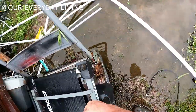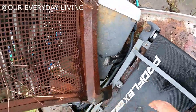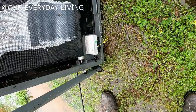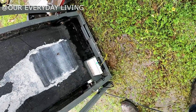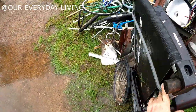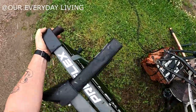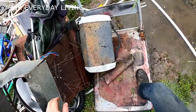Treadmill. Down to the treadmill. Oh, it's on a dolly too. Oh, I don't want the dolly. I just want the treadmill. Where's the motor gone? Oh, the motor's there. No, they've taken the motor. Well, I'll just take the electrics. That's all I'll take out of it. Leave him the rest. At least I'm not taking it all the way home. I promised him it. A fella came around to me yesterday and asked me for a treadmill. It's amazing what happens when you find one. I've got his address. Go and put it at his doorstep. Sloshy, sloshy.